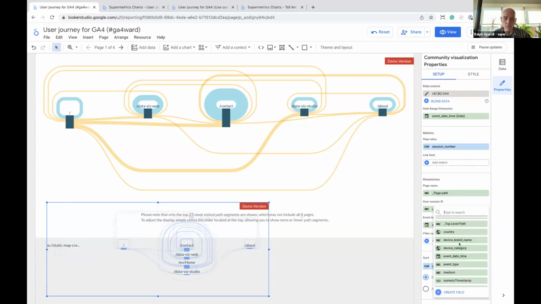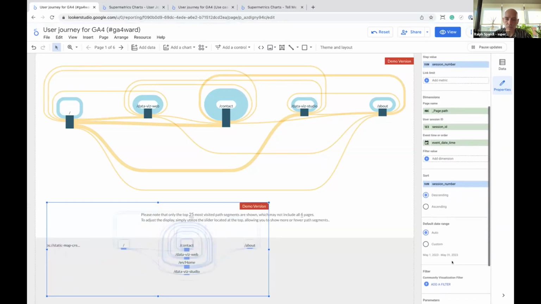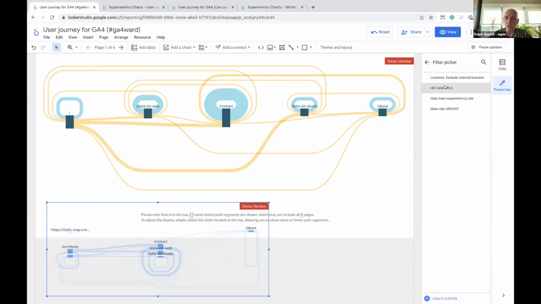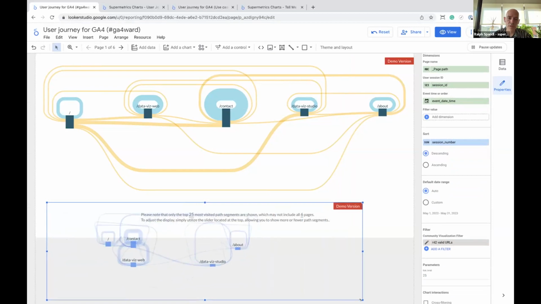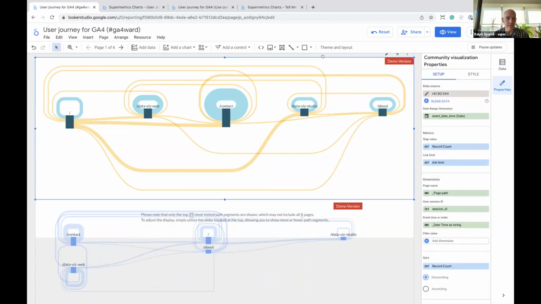And let me just see where's session ID. Here we go. And then we already get pretty close to what you want to have. I just want to add a filter because not all of these links that are in the data set I actually want to have. And that already comes pretty close. So from here, it's more like adjusting the style settings.